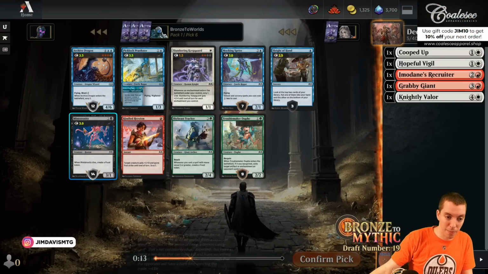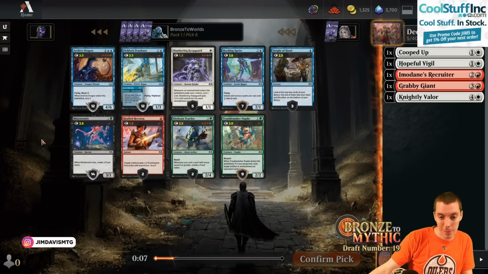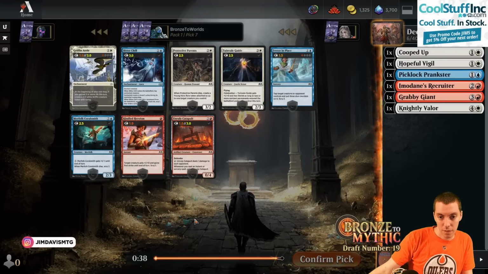I agree the ratings need to be updated. I've passed the feedback along, but I can't control that, so... I'm taking the Prankster. Bitter Chill also. Yeah, blue is really, really open.